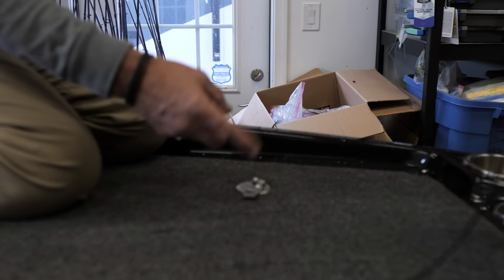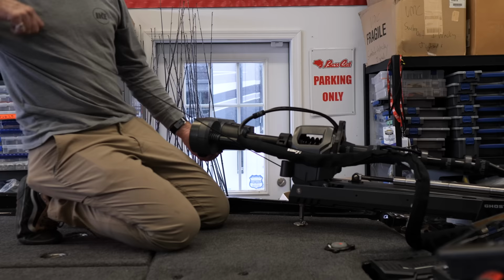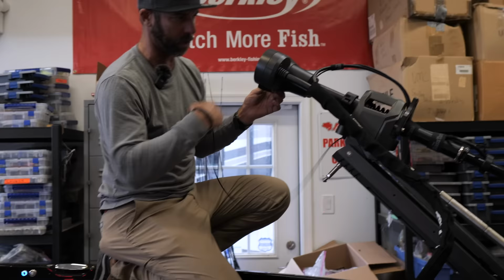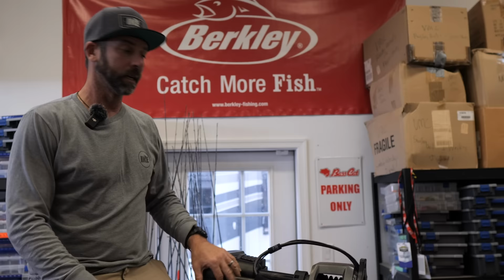This is really, really key. So I'll show you how it works. You put it down, locks into place. Right now, when it's locked, I can't lift it. Even when I pull the cord, I can't lift it. But simply by using my foot and pulling that piece back, it allows that pointy piece to come up. I deploy my Ghost, and I'm ready for business. When I'm done fishing, come back, and it's locked again.